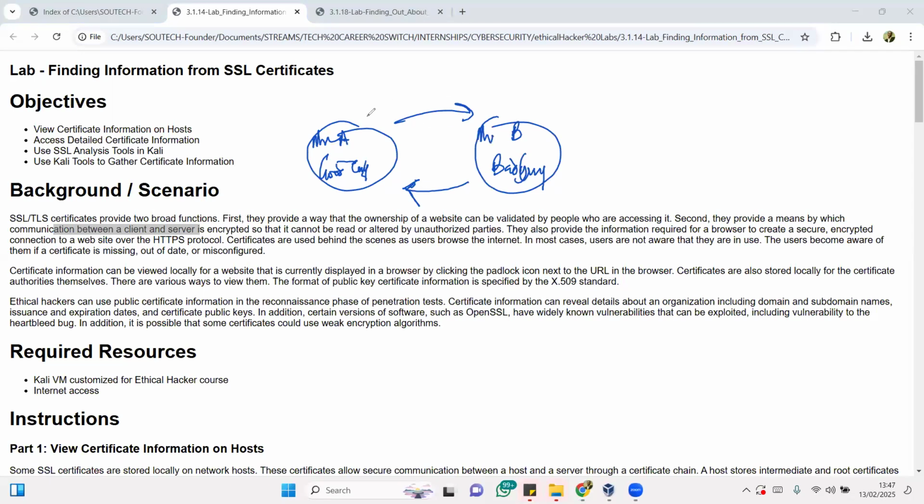So this guy accesses a website, right? And he's trying to enter things like username, password, date of birth, whatever. He has a form on the website.